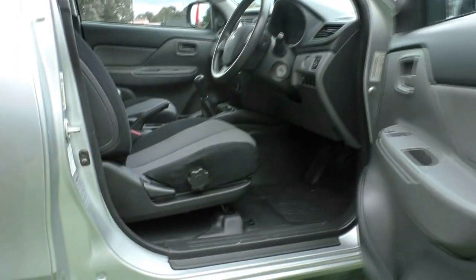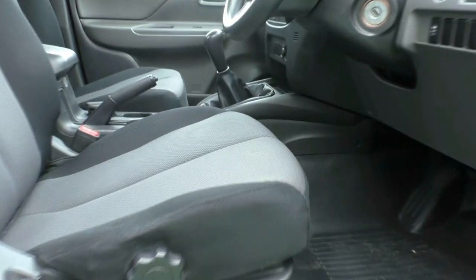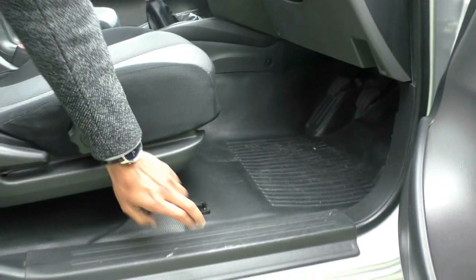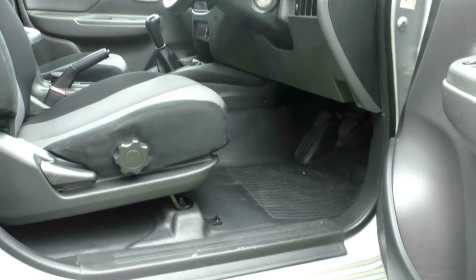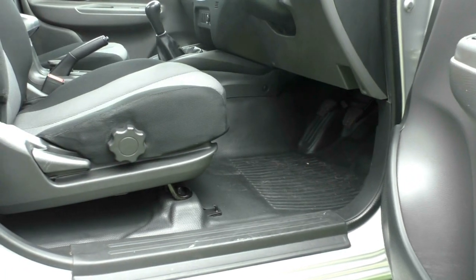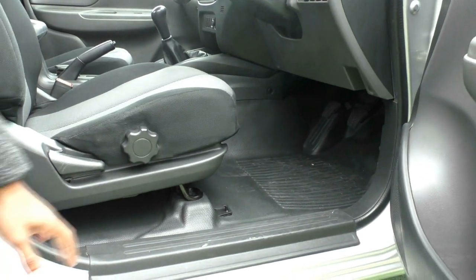Looking inside the cabin on the driver's side, as you can see, the car does present quite well. Seat bolsters are in very good condition, with very minimal wear and slight marks on the seat, but it's just cosmetic. The floor is a vinyl floor, so again, very handy for a work car and very easy to clean. Quite a hardy, durable car.